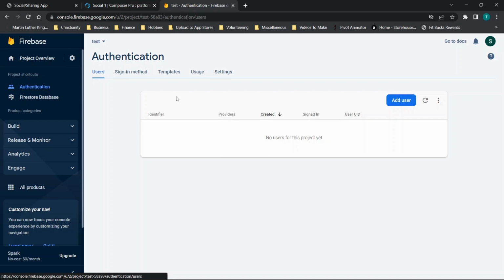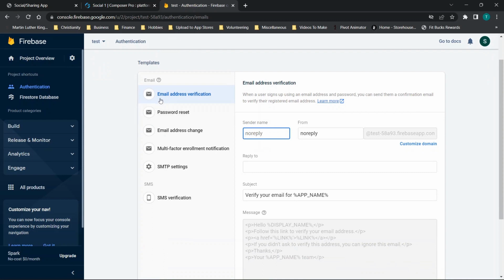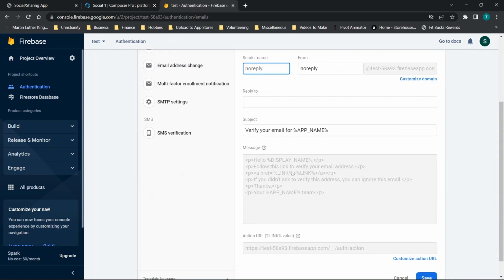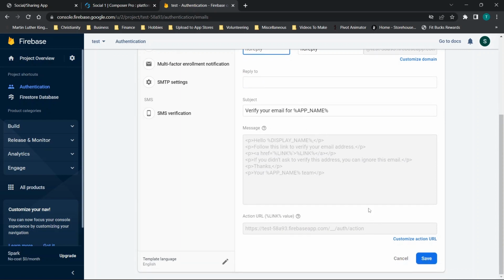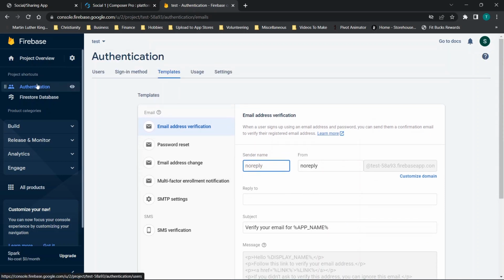So if a user needs their password reset, you can just tell them to email you, and then boom, you can do it here. Now, one other thing to note is if you go to templates, you have the ability to edit the template for the email address verification. Some things you can edit, some things you can't, but this is a great way to make it look a little bit more custom. The default is not the most visually appealing or professional, but I don't really think it's supposed to be. So you can edit that here.